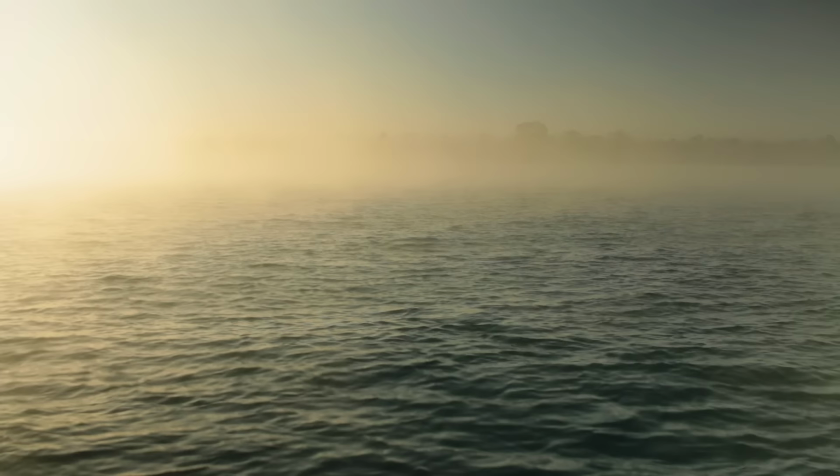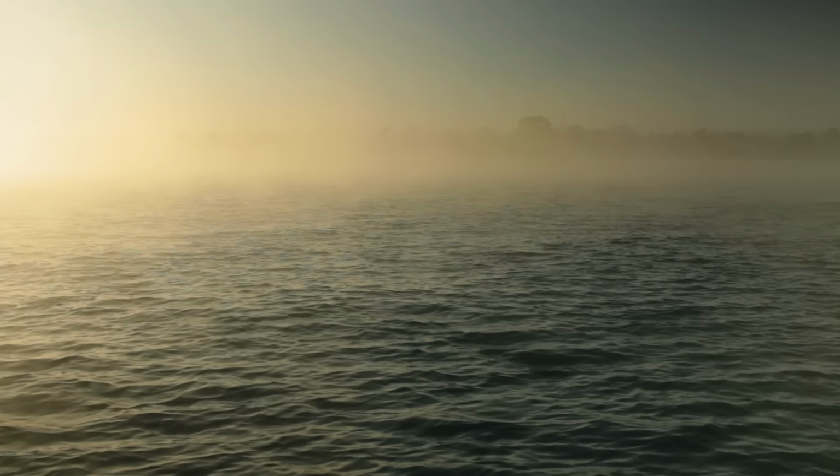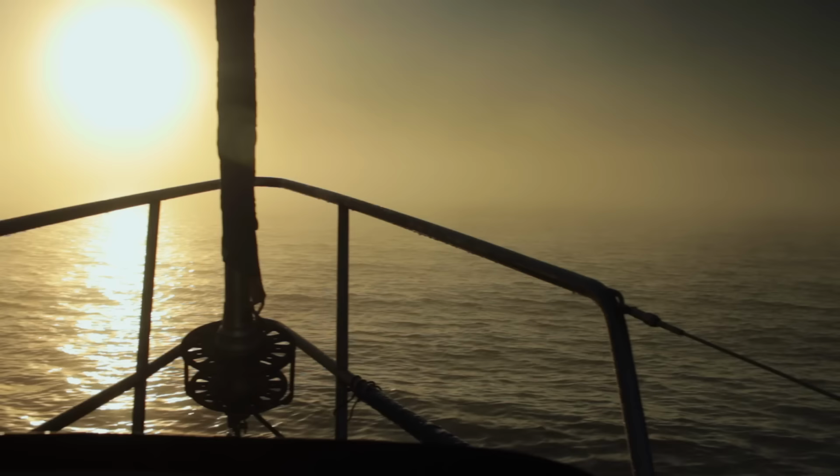Normally Troy gets up around 6:30 and I normally wake up at 6:30, but I lie in bed for pretty much an hour, which is what I did this morning. I just watched the cloud coming across the hatch. And then I got up and wiped down the boat because we had a lot of condensation on the boat from the cloud. Some people might call it mist or fog, but I like to call it a cloud.